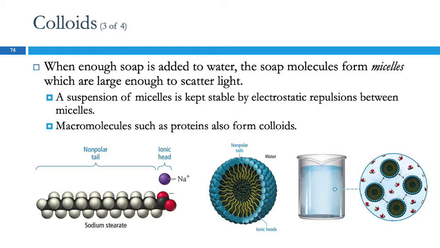And they stay suspended and don't just merge together into one giant micelle because of electrostatic repulsions between the different micelles, because they all have these negative heads on the outside. So the micelles form, and then they don't really want to get together with other micelles, and so they stay suspended. So if you look at a soapy solution, a lot of times it'll be a little bit cloudy, right? And that's because of the micelles. They're large enough to reflect the light. Any questions?